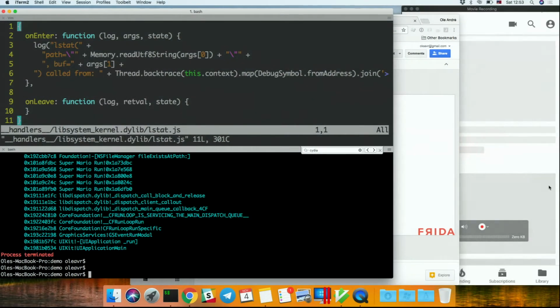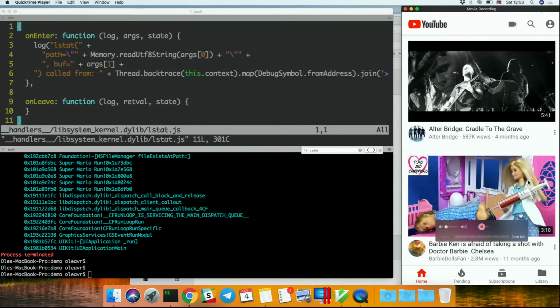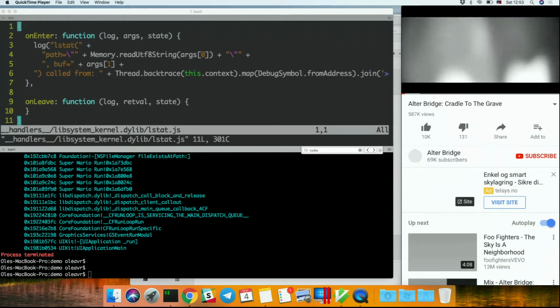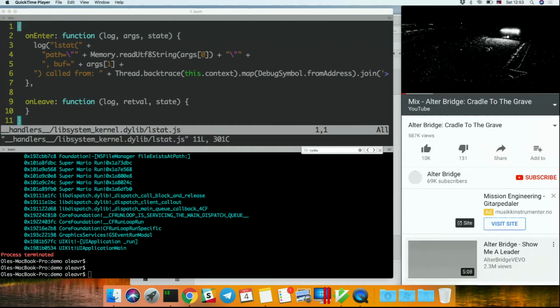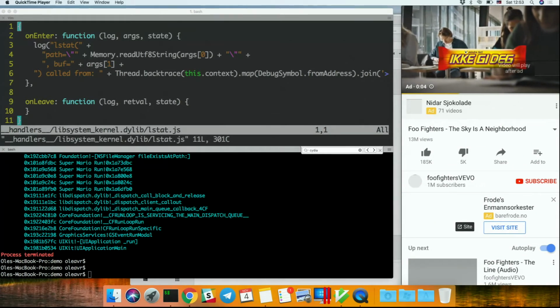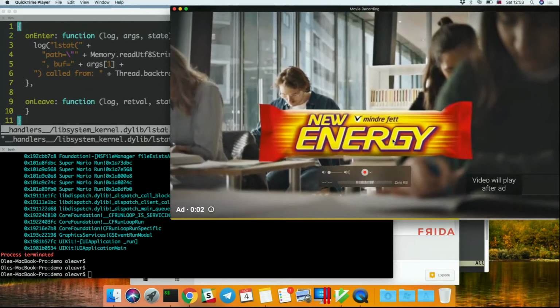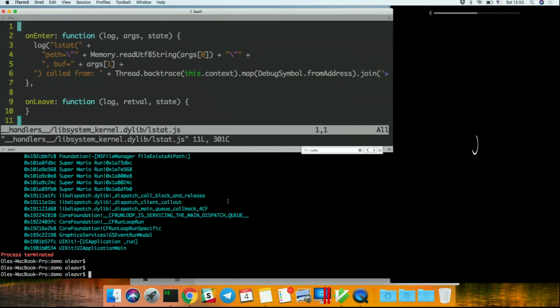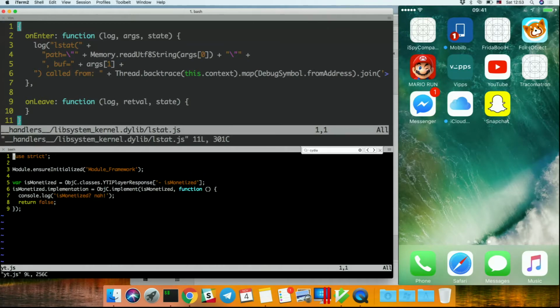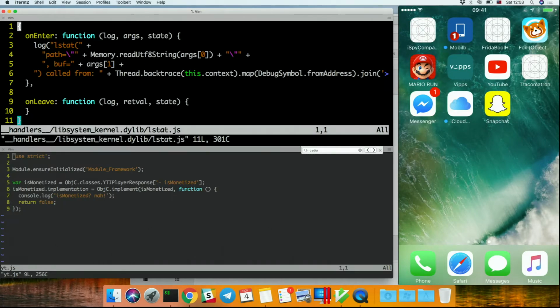And then lastly, another thing, we might have used the YouTube app on iOS, and it's kind of annoying because, well, I was lucky, but you're very likely to get some ads. Yeah, there's an ad, and those are annoying. So what we could do with Frida is we spend a bit of time reverse engineering the app, which has already been done here.